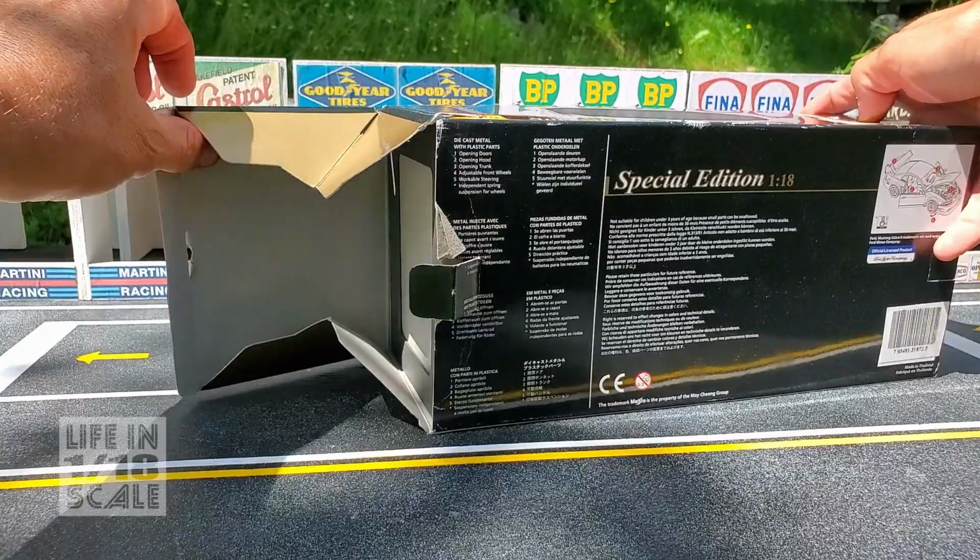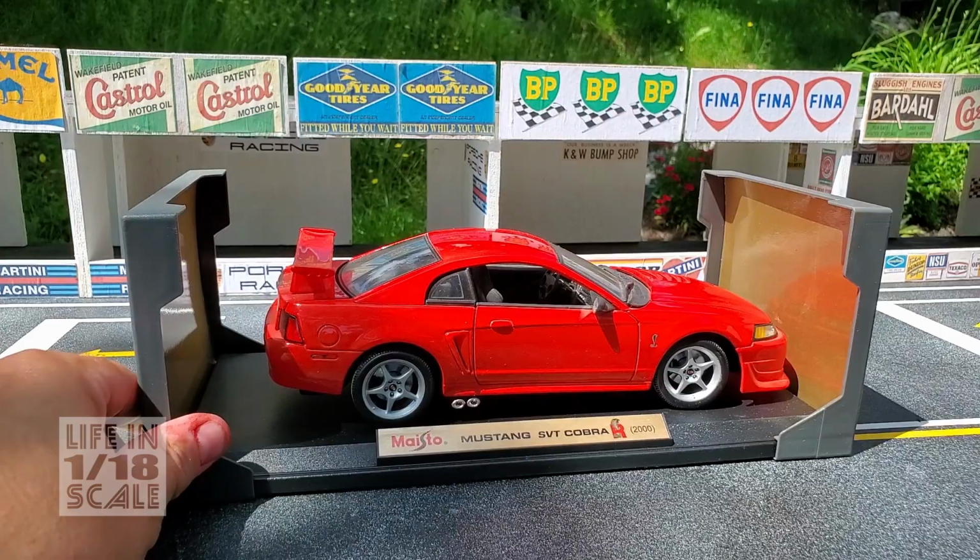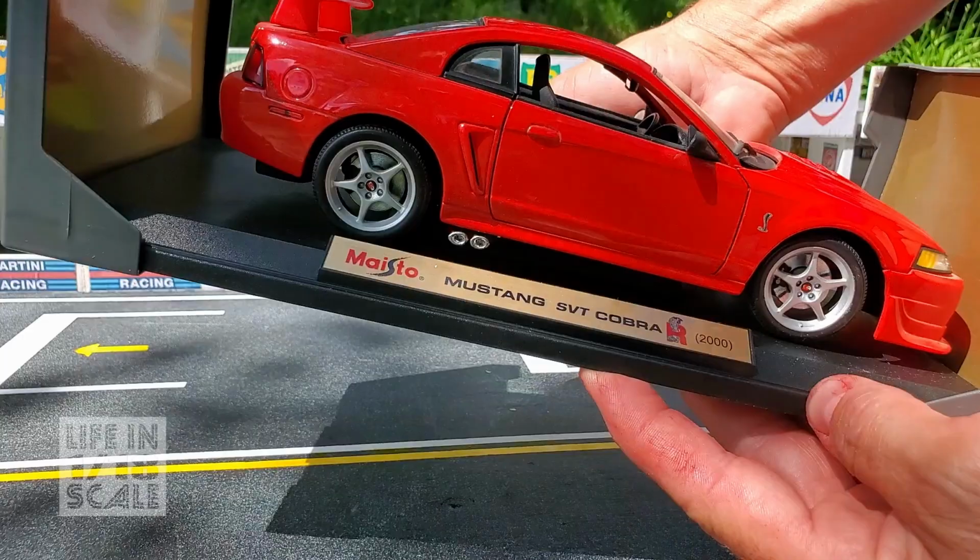I'm not gonna reveal the price I paid for this car because I'm planning to give this car to my good friend Luke for his 50th birthday. In Canada, this car is very popular and rare at the same time, so the prices are high.